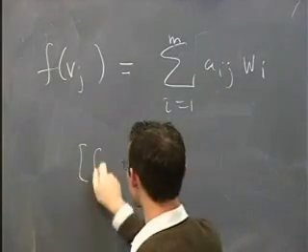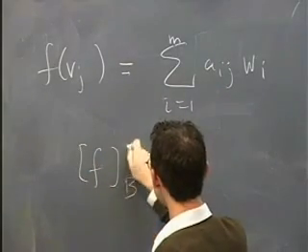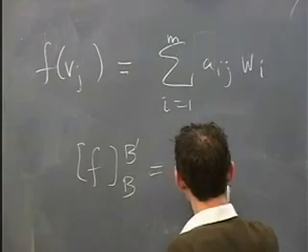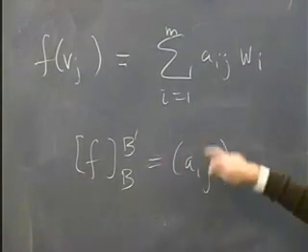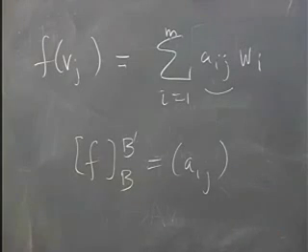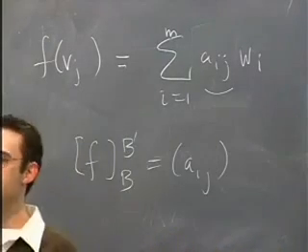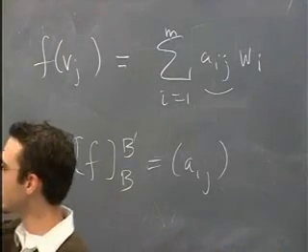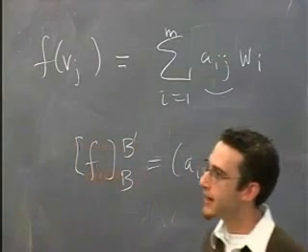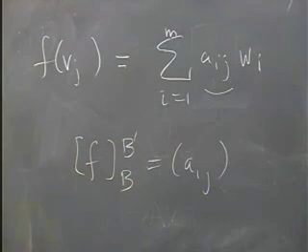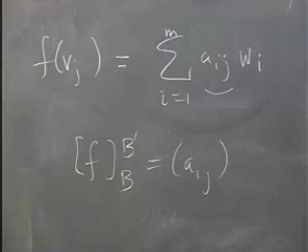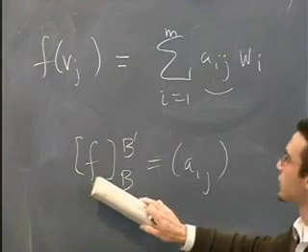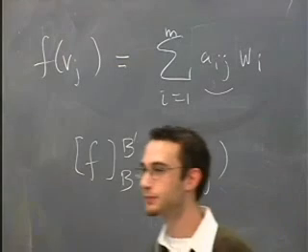So what is this thing F_{B,B'}? Well, it's just this matrix made up of these numbers. And it's a very easy verification from this definition. This definition is just a fancy and easy to work with way of introducing this more computational way of referring to the matrix with respect to B and B prime.